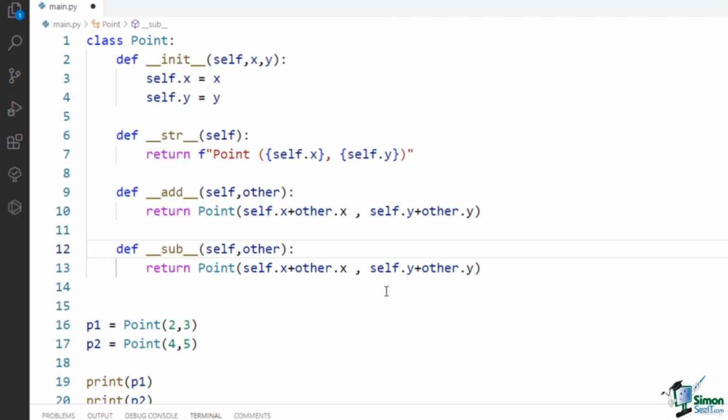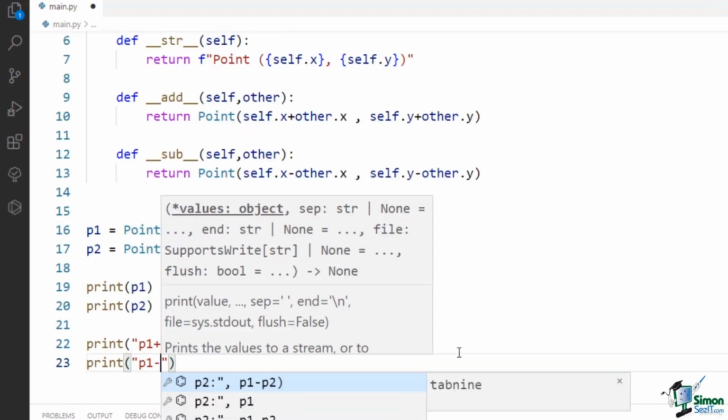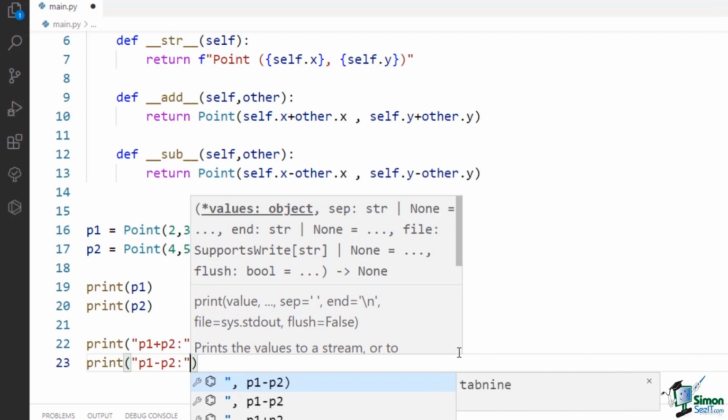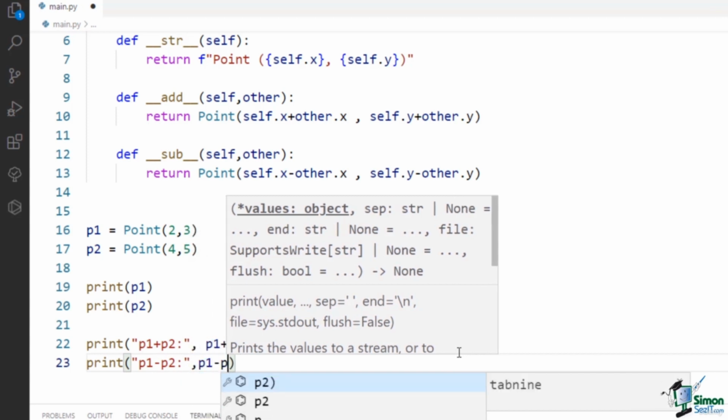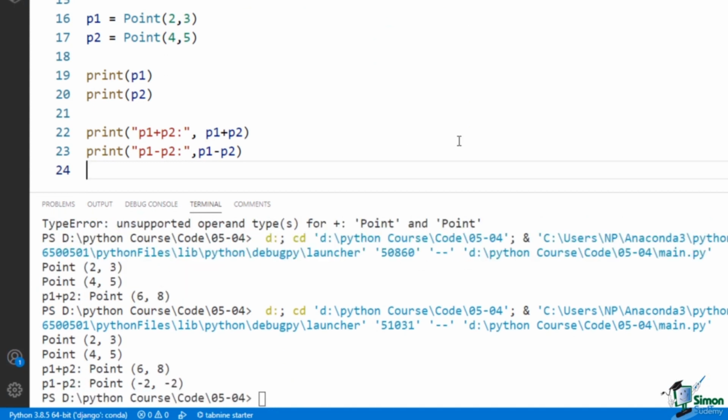And inside the method, instead of addition, I say self.x minus other.x and self.y minus other.y. And now I can say print p1 minus p2, comma, p1 minus p2. And by running the code, in terminal, you can see the result of subtraction of 2 points.